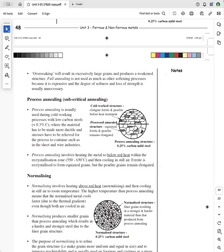And so this is how the work hardened structure looks here. So this is the wire that has been drawn before it goes into the machine. And then after it's been process annealed, because it's called subcritical annealing, you don't heat it up to red heat, you just heat it below red heat. The ferrite is made to be equiaxed during the process of annealing, but because the temperature isn't high enough, the pearlite is unaffected, so that still remains elongated like it is up here. But it's sufficiently soft because of the equiaxed, recrystallized ferrite, so that it will not hinder the dies too much. And so that's called process annealing.